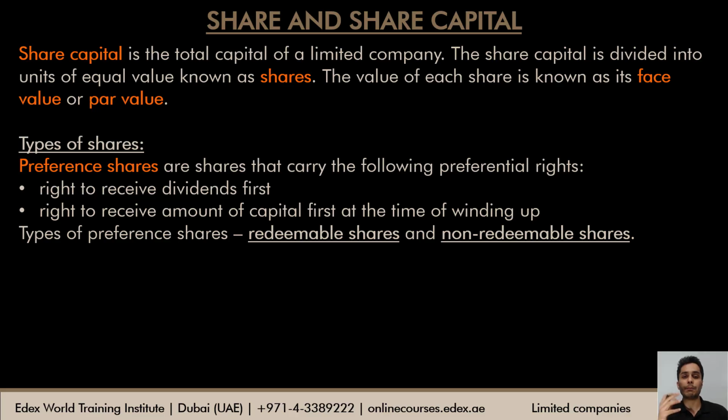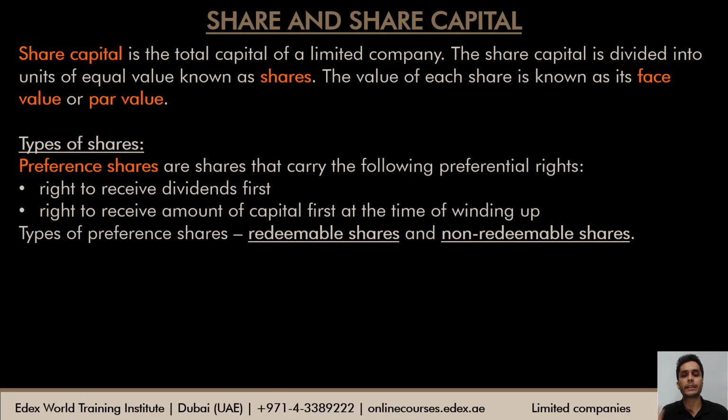Now preference shares can be of two types: redeemable preference shares and non-redeemable preference shares. Obviously, there are other types of preference shares also, like cumulative preference shares, non-cumulative preference shares, convertible preference shares, non-convertible preference shares, but not relevant for syllabus. For our syllabus, we will just understand the meaning of redeemable and non-redeemable preference shares. Redeemable preference shares are preference shares wherein the capital is taken from the investor for a fixed period of time, after which the capital is redeemed or repaid back to the shareholder or investor.